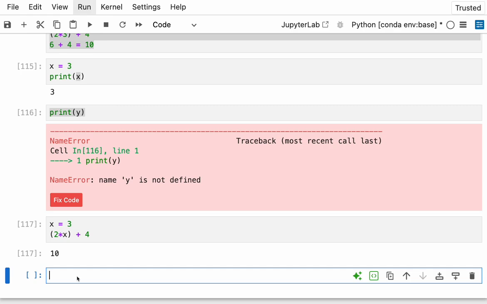Now that's really easy, isn't it? So always remember, anytime you want to declare a variable in Python, you just write the name of the variable. Let's say I do something like name equals, in quotes, Edima, right?